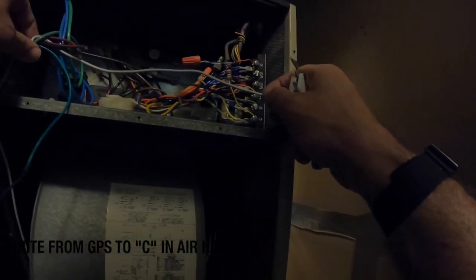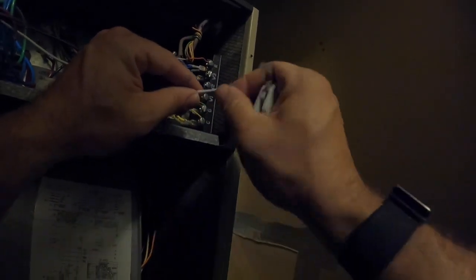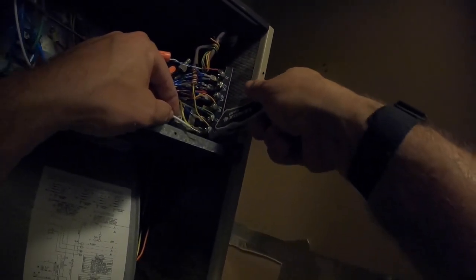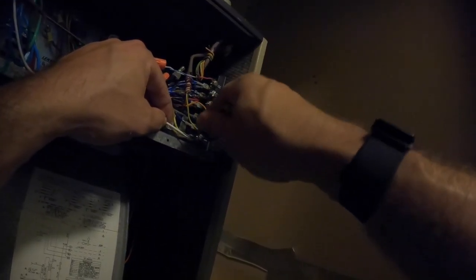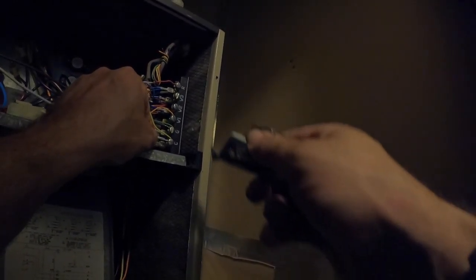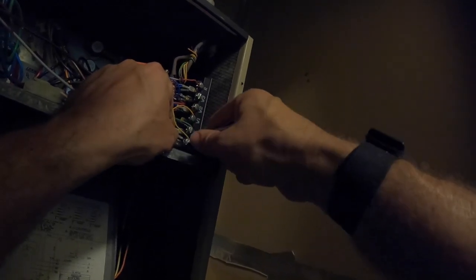Alright, that's in there. And then we want white to common. Make sure you twist these ends. You don't want any loose wires or little frayed pieces of wire touching the cabinet or another wire. It can create a nightmare for troubleshooting. Alright, that's done.